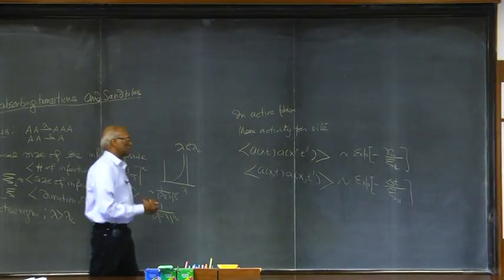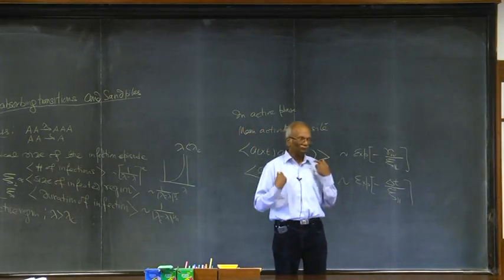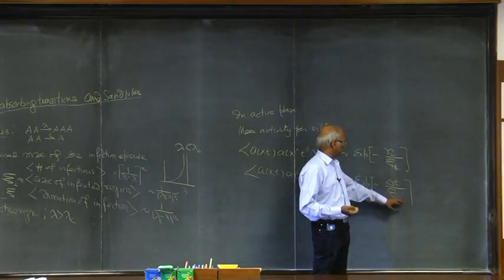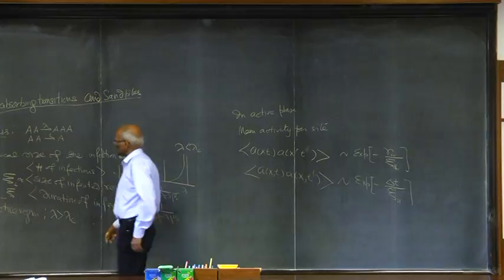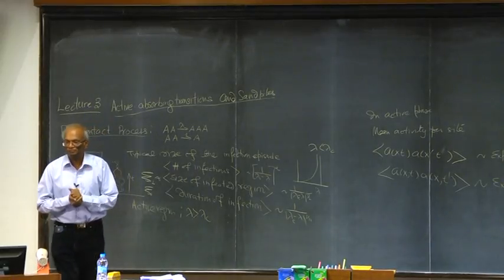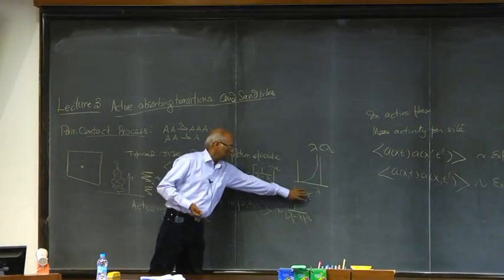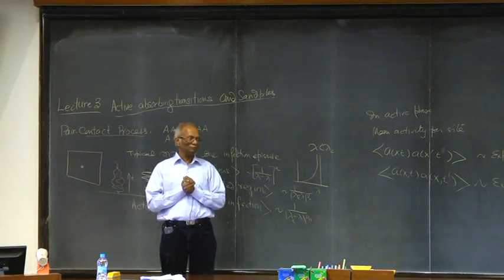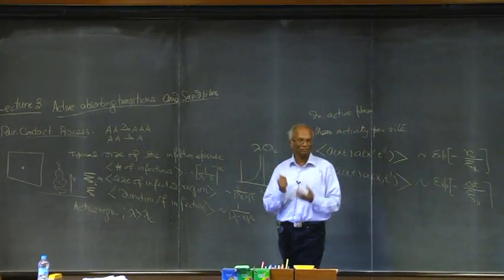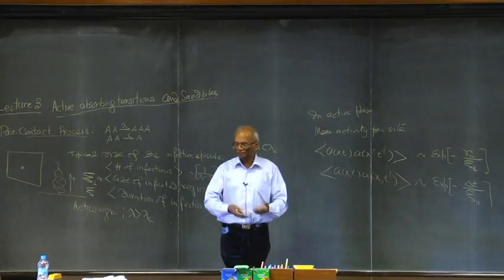So what was found, which is actually very nice and simplifying, is that quite often the active phase is unique. So if you start with any initial condition, you get into the same active state. So these exponents are very well defined, and you can try to understand them. These ones, which are called spreading exponents, necessarily depend on the initial background, and they don't have to be universal. So you can have a system in which these exponents depend on the background density or some such thing continuously, but these are very well defined and they don't depend on the background density by definition. There is no background density. It's the active steady state which has a unique density.